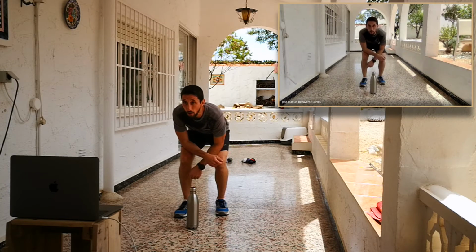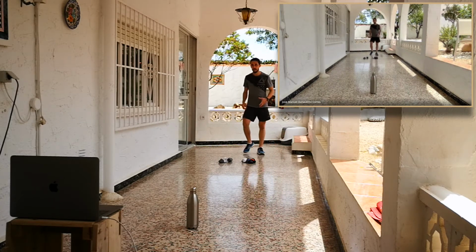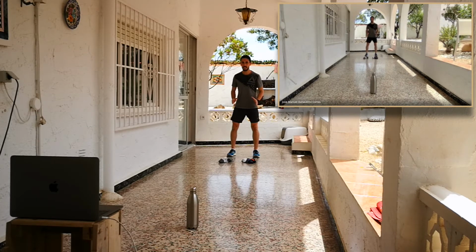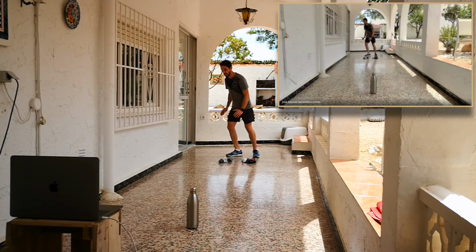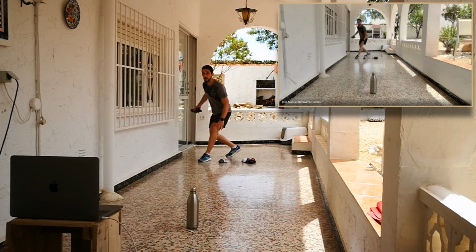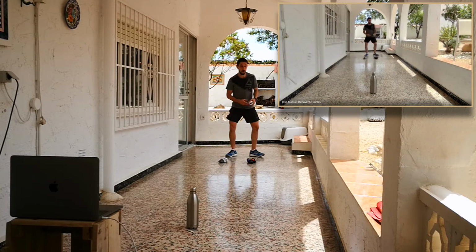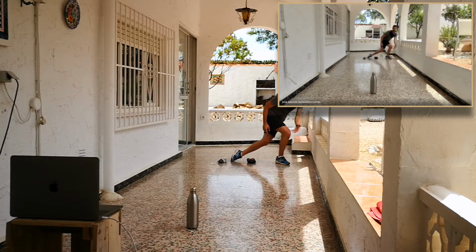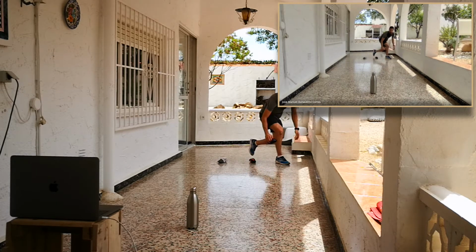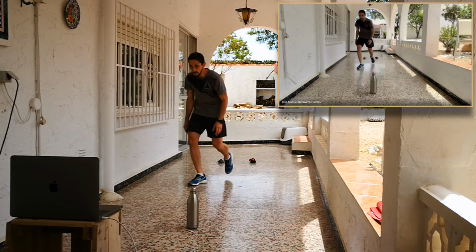And we're gonna get into the bowling center. You remember yesterday I told you that we would compete today. So we start from standing position and we do one step. No, first, sorry. We start with 1 pair of socks in the hand. Then step, throw. If I don't hit the bottle, no point. Before I stand up, I get the next one. Then 1, 2, 3, 4. And I throw with left. I get the next one. 1, 2, 3, 4. Oh, that's 1 point. All right? So coordination plus accuracy.